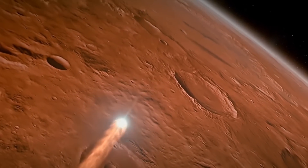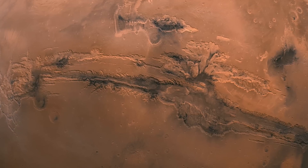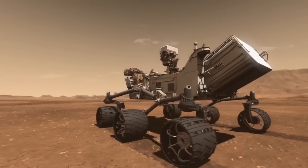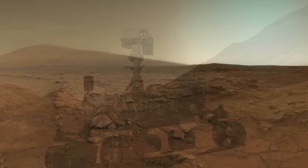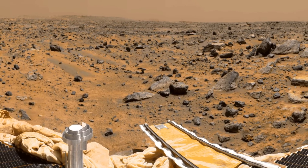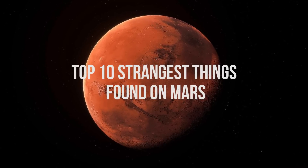We have been fascinated with the fourth planet ever since we first spotted it in the night skies thousands of years ago. Earth's reddish neighbor has always been a source of mystery, fascination and a touch of horror. Over the past decade, robot rovers including Curiosity, Opportunity and Spirit have been delivering a wealth of amazing images from the planet's surface, making it seem closer, more familiar and even a bit welcoming. And while exploratory cameras trained on Mars have yet to snap any pictures of little green men, they have recorded a number of strange things. Here are 10 of the strangest things seen on the red planet.